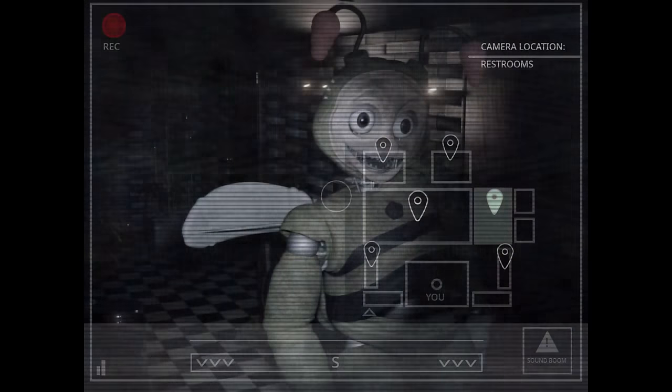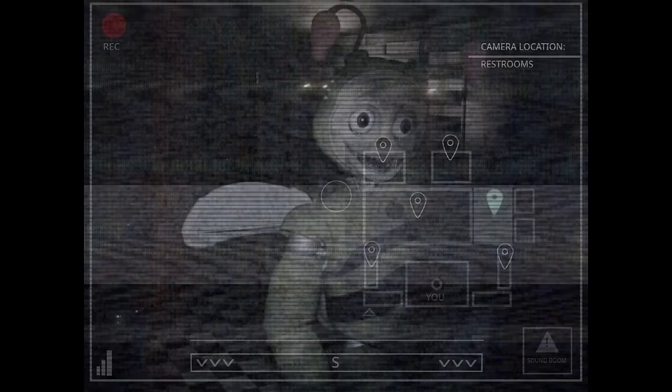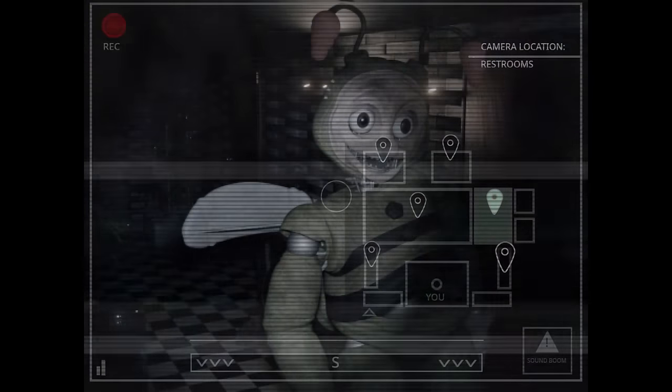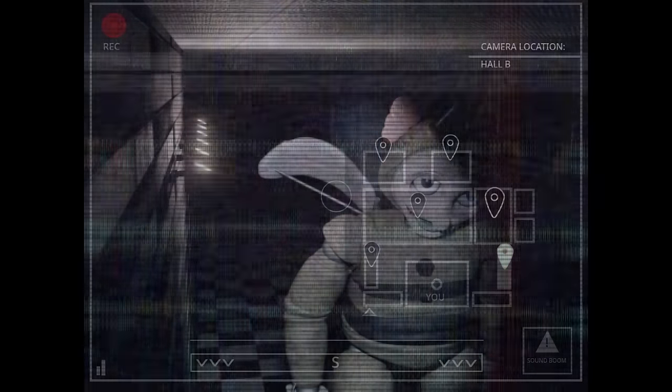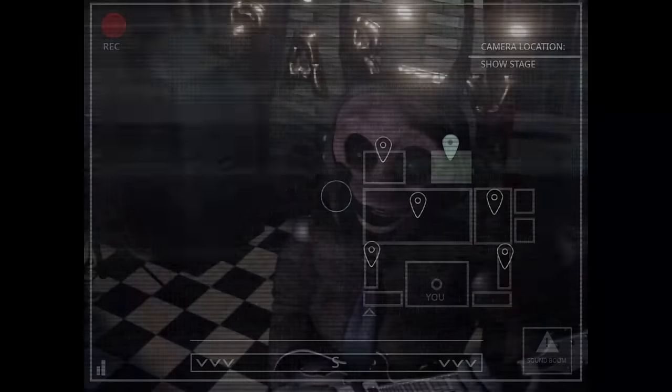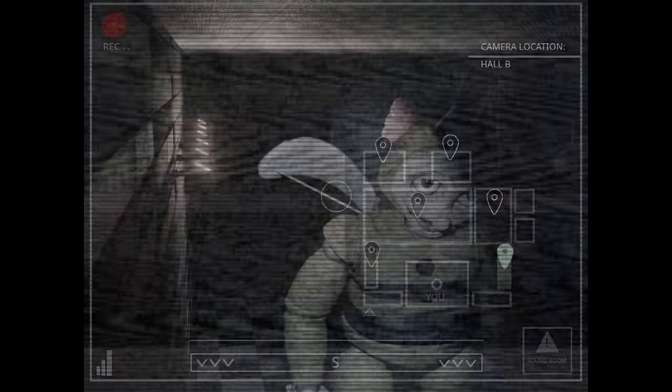Oh my god, it's moving again. Oh my gosh. Okay. All right. We got this. He's coming. Oh wait, there's a left side too. Oh wow. Okay. Good thing I paid attention to that. I'd be like, where is he? There's two different hallways he can show up from. Oh, great. So right now he's in the restrooms. Oh, he's moving again. Oh, he's in hall B. Okay, one more movement. You know what that means. One more movement. That's all it's going to take.